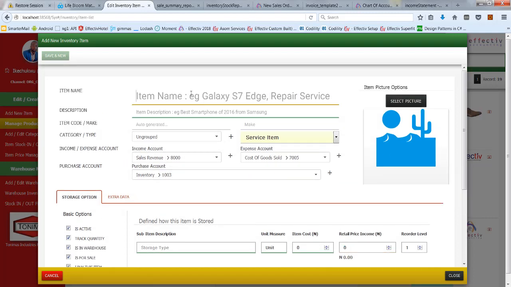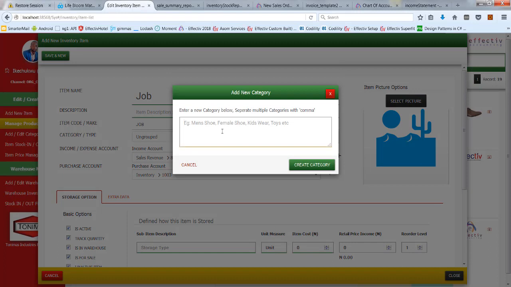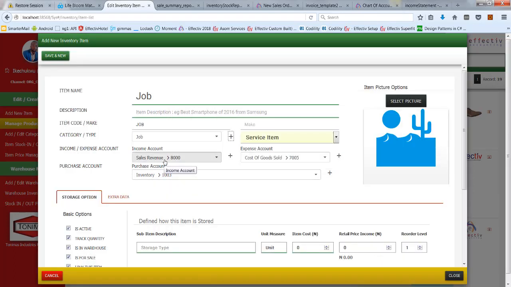So let's say we have a kind of service, let's call it job. A job we bill to workers. This is the category called job. Great, and let's leave the remaining as okay.